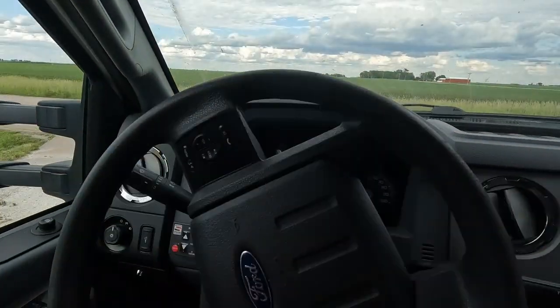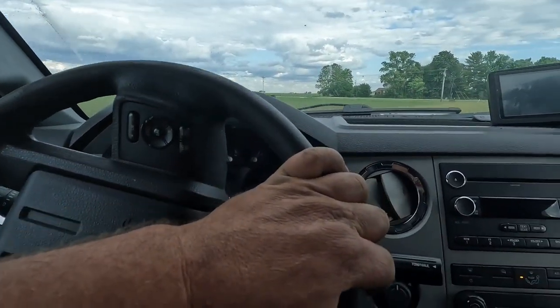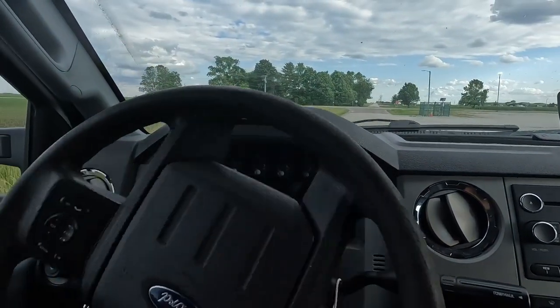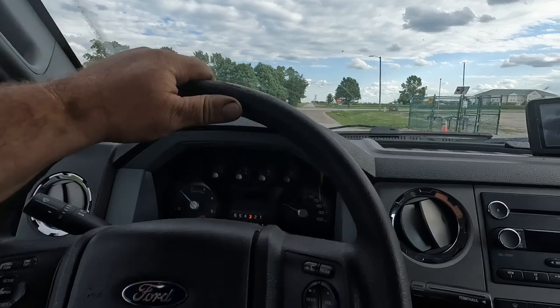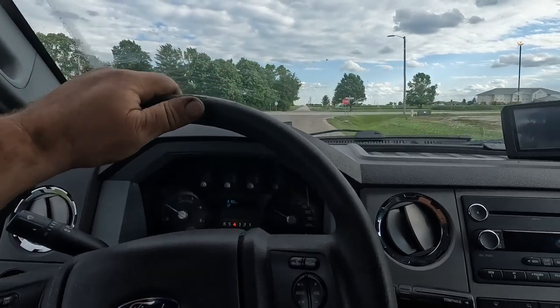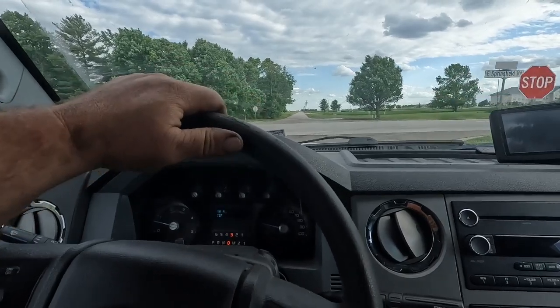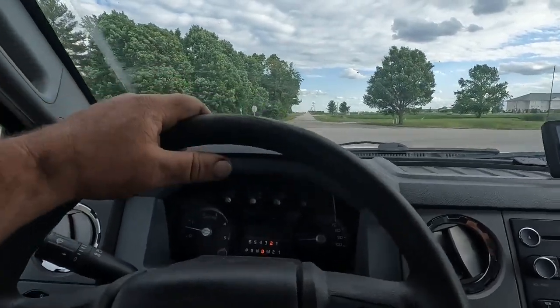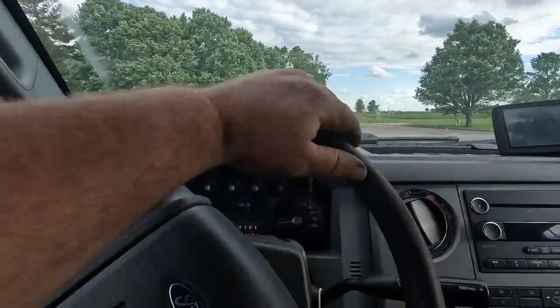All right, we're back on this ambulance, and we have put a new fuel tank in it. Got that all put back together, got our fuel put in there. We did filter the fuel as it went in. There was really nothing wrong with the fuel except that it was contaminated with the lamination on the inside of the fuel tank that was in this truck.